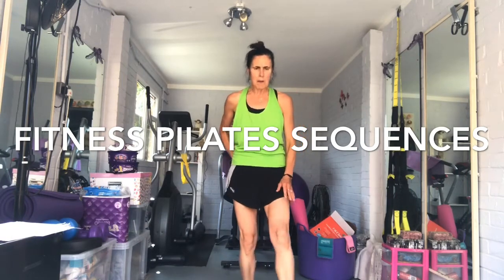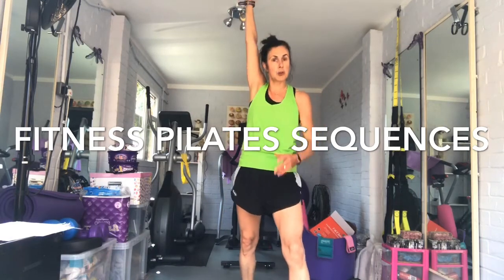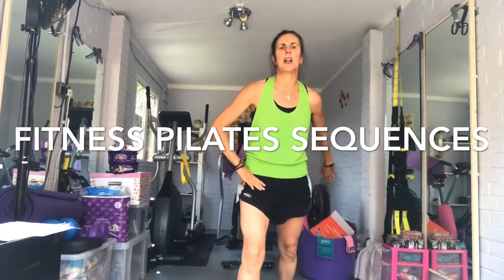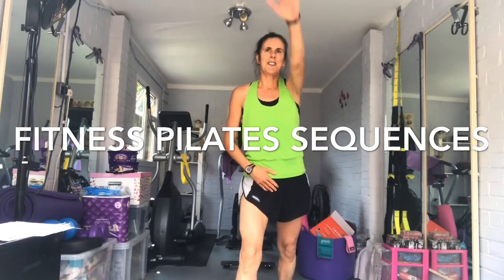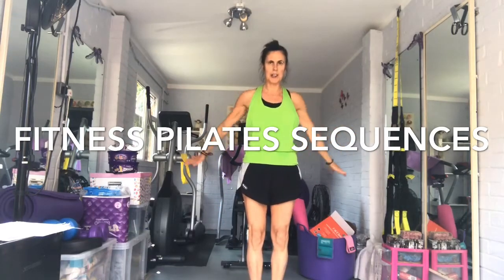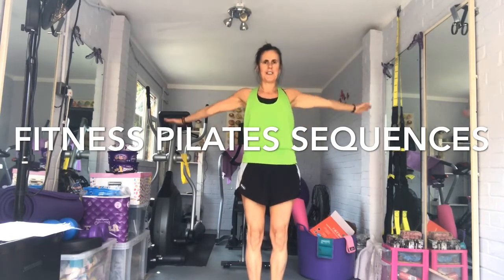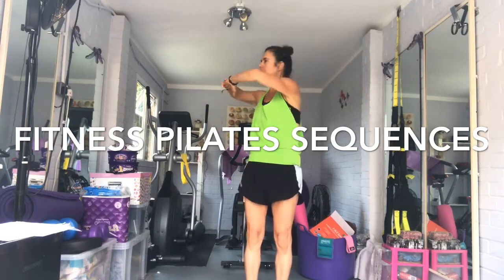Lovely. So step the left leg forward, right arm back. So we're just going to do it 4 times, and I'm going to do a little jump in the middle and switch, okay? And switch, and then through. 1, 2, 3, and 4. Now place both feet together and circle back both arms. 1, 2, 3, and 4.